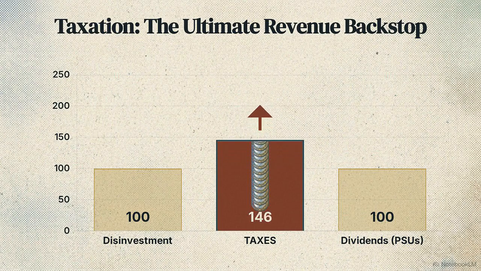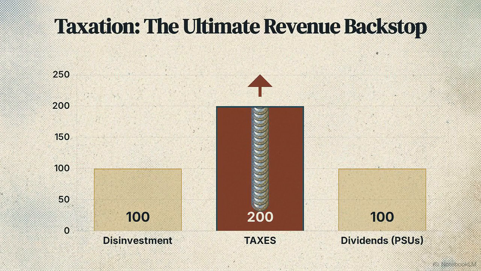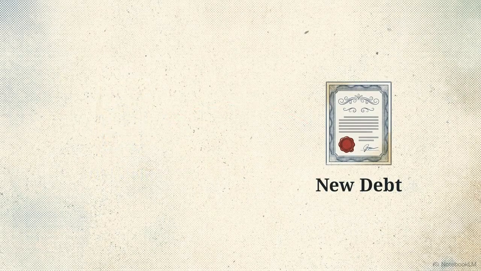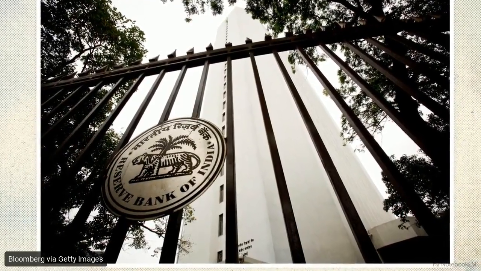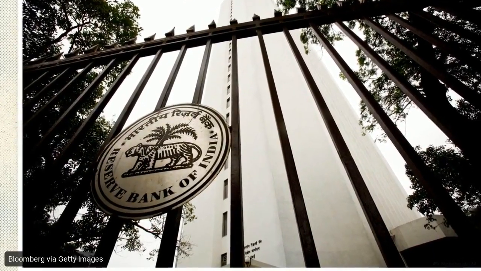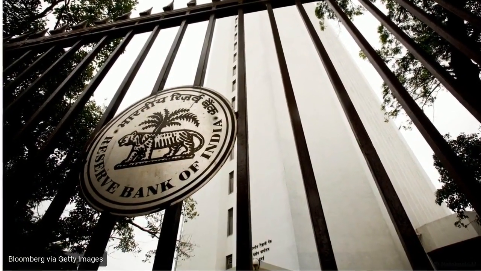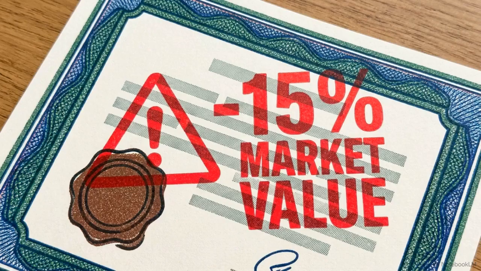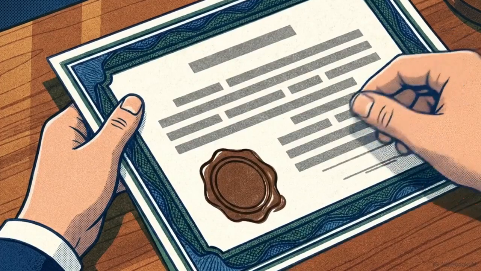To ensure they never miss an interest payment, the state can legally raise taxes on its citizens or simply issue more debt to cover the old debt. And if all else fails, they have the ultimate backstop of their central bank, providing a sovereign guarantee to the promise. Because of this, the probability of the government outright defaulting on your money is practically zero. But in finance, being safe from default does not mean you are immune to losing money.